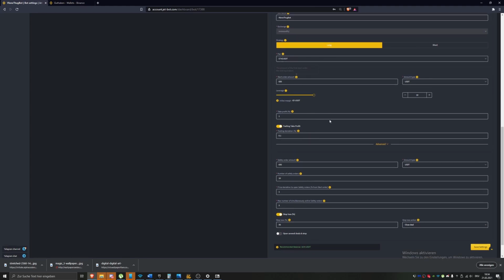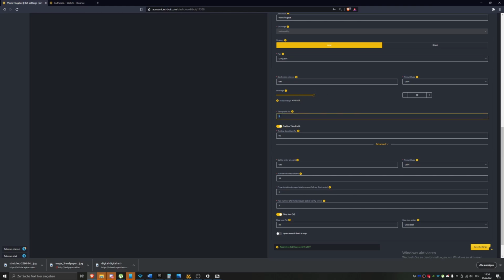So let's say you only do $300, you will have here the starter amount of 60 to 65, but you will see the recommended balance down there. My leverage is at 10. You could go higher, but this is more risky, of course. So I would do between 5 and 20 for the leverage.